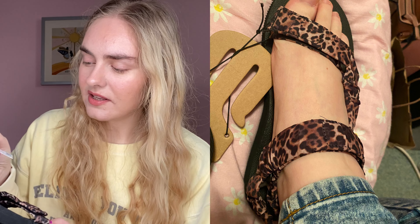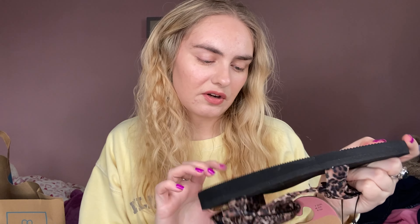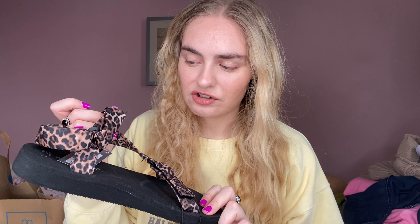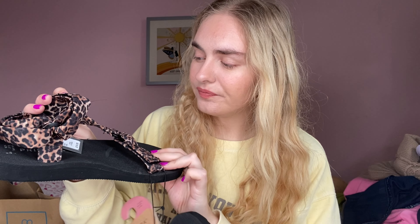The next thing is a little bit random - I basically only got these because I'm obsessed with leopard print, that is the only reason. I didn't actually look at the price - I think they're quite expensive, they're ten pounds, and they're only like sandal flip-flop material. They've got a little bit of a wedge. I've got these in a size seven and they do undo - they've got velcro. I'm really awkward with shoes and sandals so we'll just see.